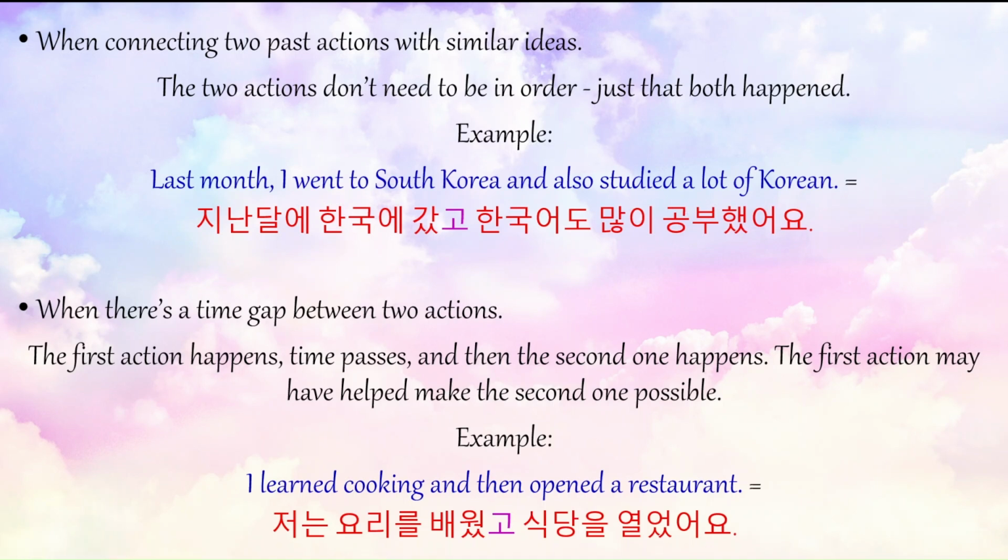So, there is no need for them to be in a particular order. You cannot order them. Just look that they happened in the past. And now you have to connect them using ko. In this case, what you do is you conjugate the first verb. Let's look at this sentence.